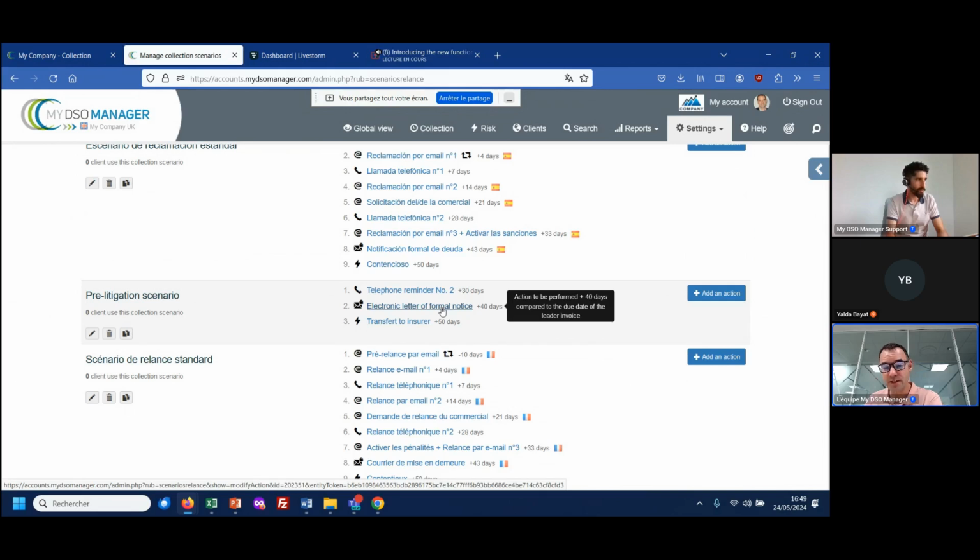You just need to create a collection scenario dedicated to that type of customers and that type of situation, and start with a formal notice, with late payment penalties, with what you want. And so you see that search and assign allows you to change the way of working and the way to manage collection scenarios.